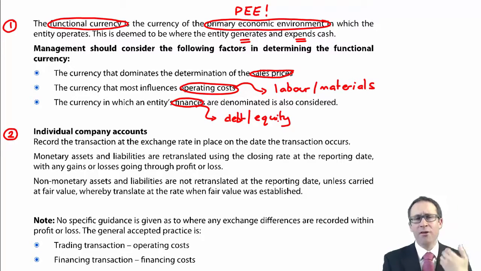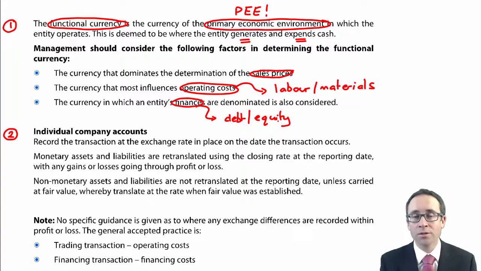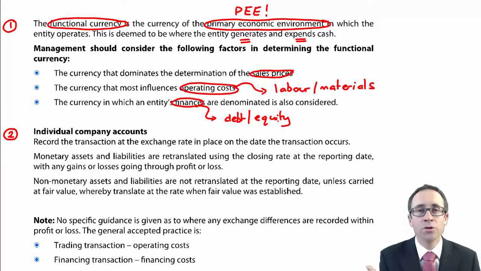And if we are listed in the UK, our equity finance will be raised in pound sterling, and we'll also finance the business via loans that we have in the UK. So everything points towards the pound being our functional currency. There's nothing untoward there.